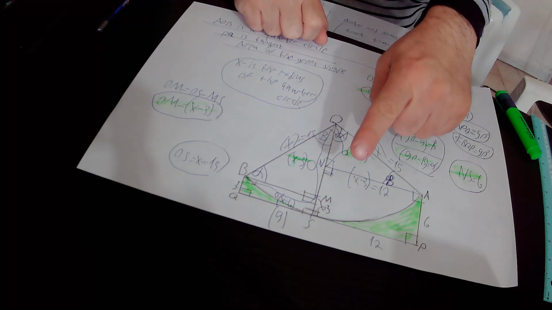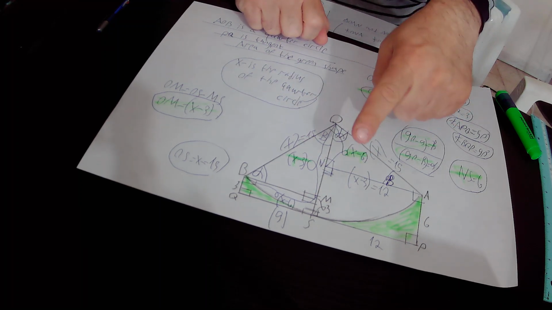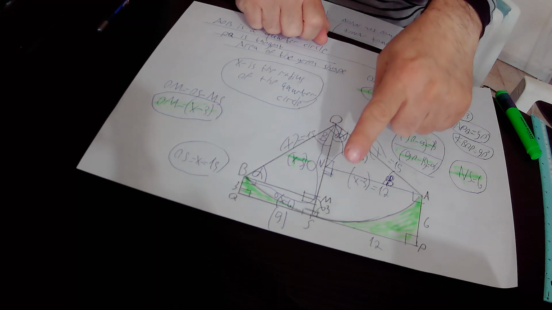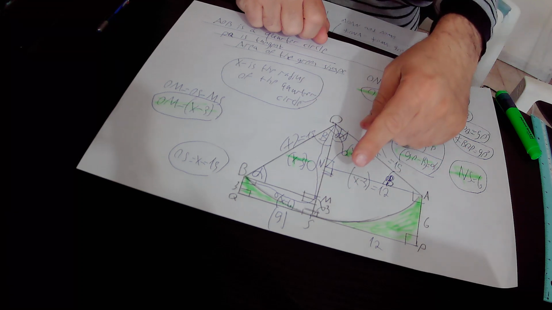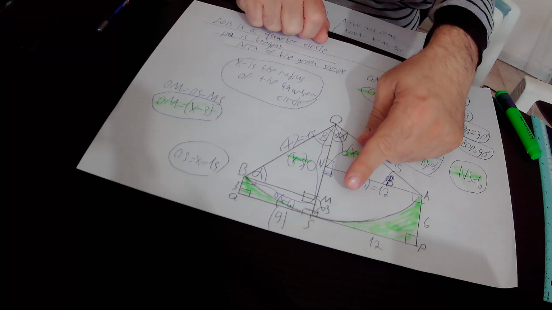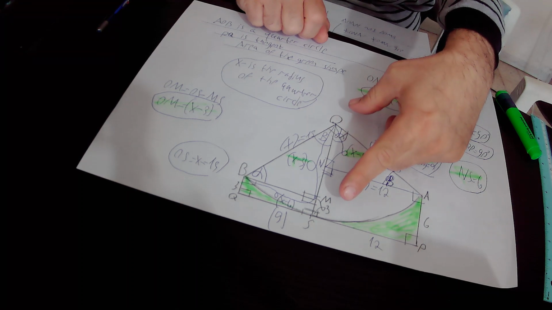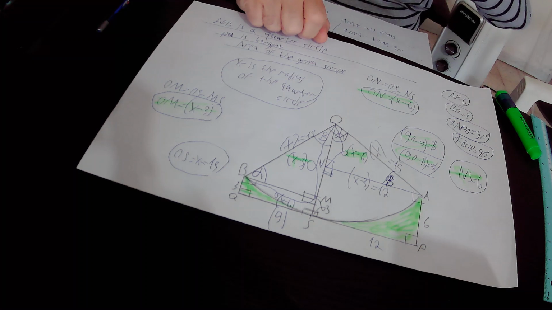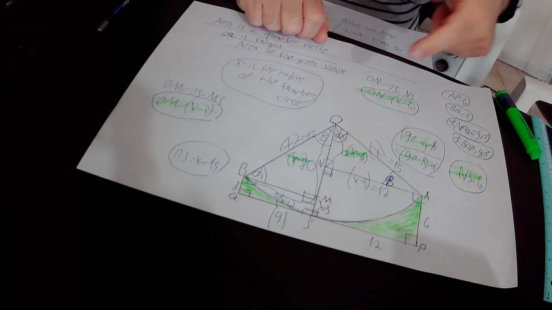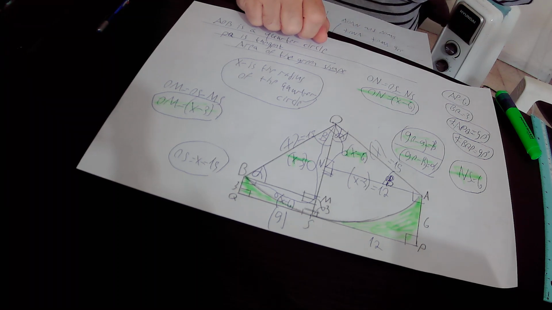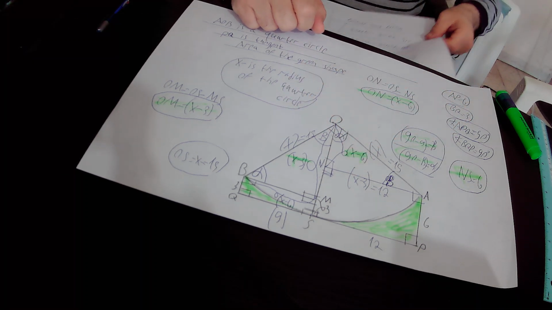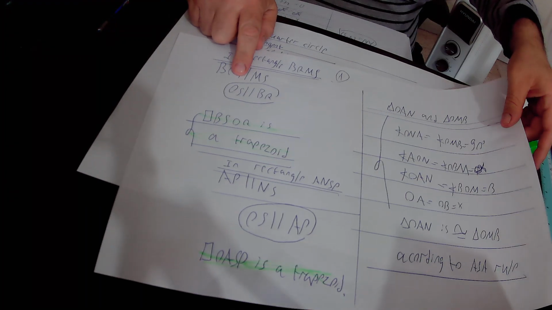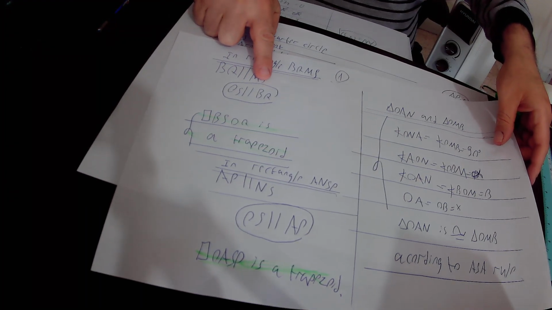OS is the radius of the quarter circle, therefore it is absolutely a straight line. So OS is a straight line and MS is part of OS. So MS, that is part of the straight line OS, is parallel to BQ. If a part of a straight line is parallel to another straight line, then the straight line itself must also be parallel to the other straight line. Therefore, the straight line OS must also be parallel to BQ.